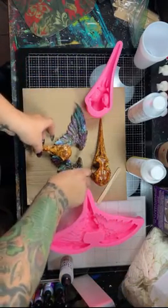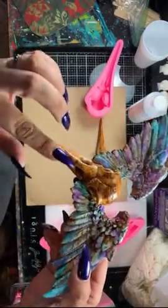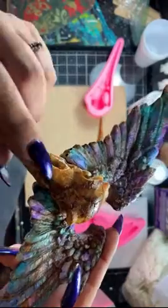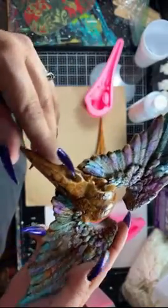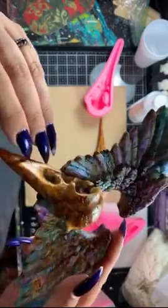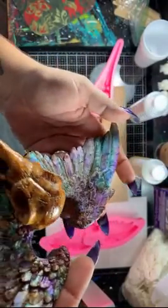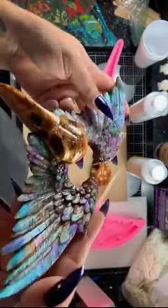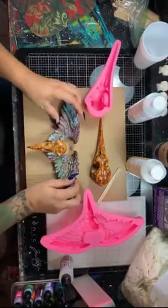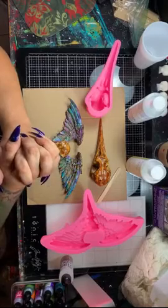Doesn't it, Tony? It's unreal. I really love the finish. Not that it's matte, because it's not matte. It's a shiny finish, but I like the grunginess of the bone itself, and then that shine with the pearl inks. Fabulous.